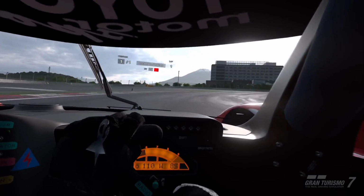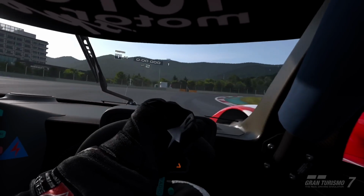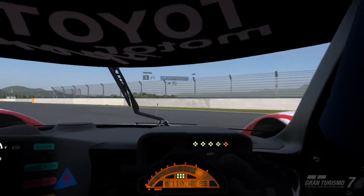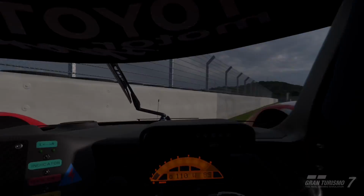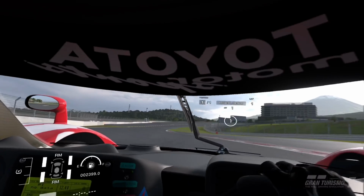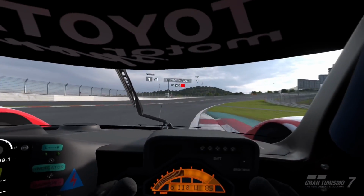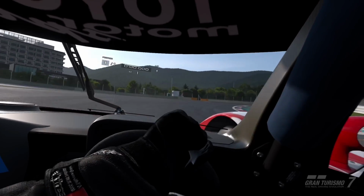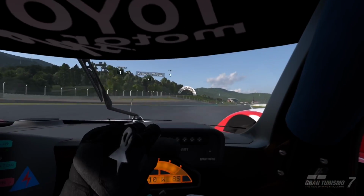And it was only a 15-minute session up until this point, so I think I can go faster than that in VR. So I'm going to continue to push more, and we don't even start the lap. We get a spin, not so good. And you see, just the mannerisms translate in VR. The sigh of not being able to do what I want to do was very apparent. But this lap is going to be my best lap in VR.